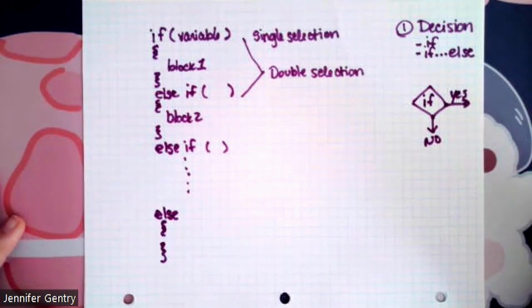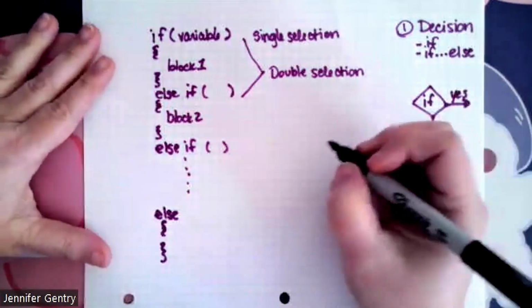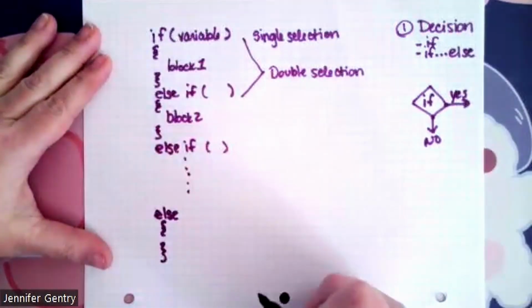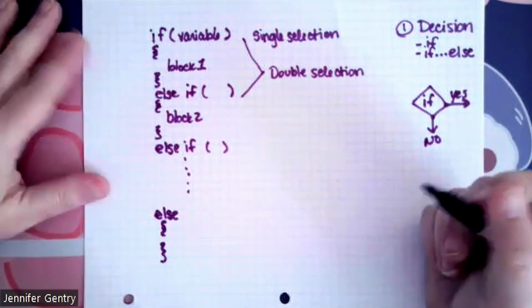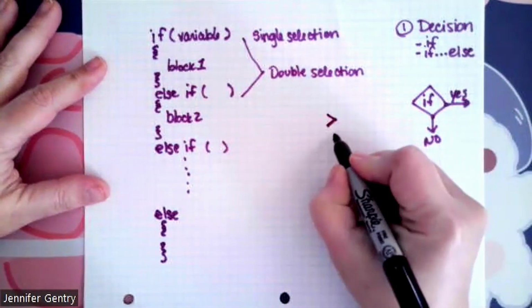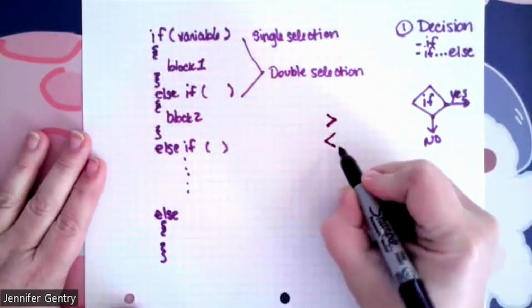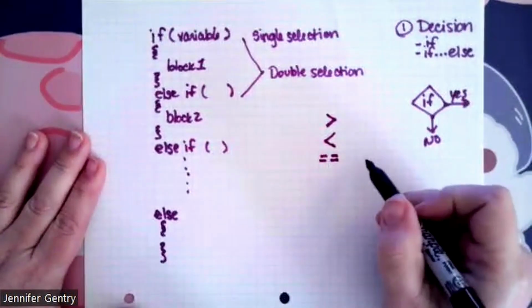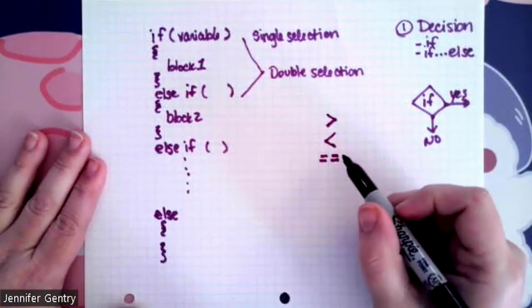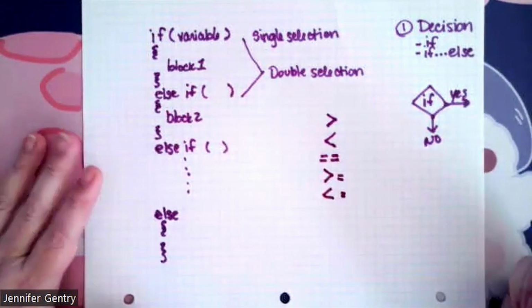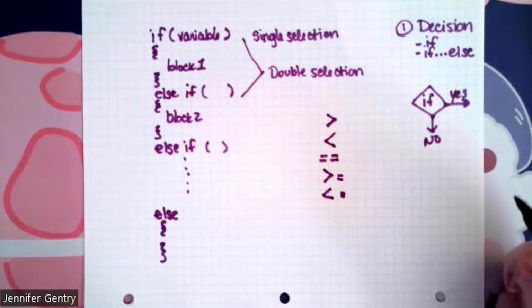Okay. And you have an if. That's how you're going to make a decision when it comes to code. So let's say we need something to be true or false when it comes to this variable. We can use regular mathematic expressions like greater than, less than, or equal to. Now, when we do a comparison, it's a double equal, okay? Because a single equal sign is an assignment. We can also do greater than or equal to, or less than or equal to. Okay, so we have all these different ways.